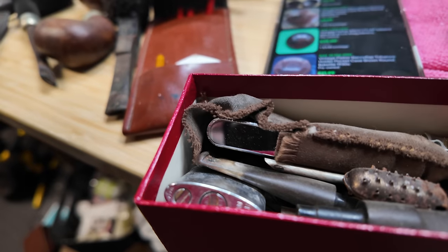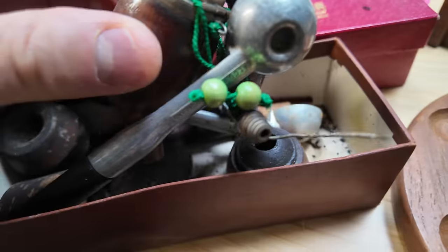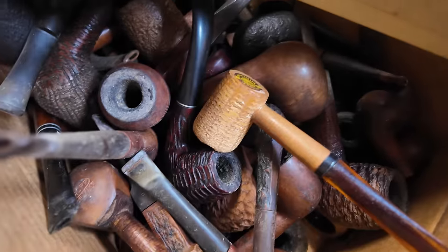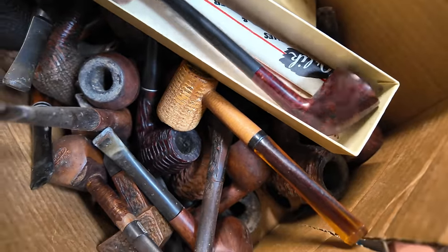This one here is full of paraphernalia, pipe tamping stuff, lighters. Now, we know that those sort of accoutrements when it comes to pipe smoking can be very profitable. This is a fun looking thing. That looks like silver to me. But we've got tons to go through. This thing here, I think we're going to look at this together actually. It's quite a fancy long pipe. You can see all the chewed ends, it's a bit weird, but where there's muck, there's brass. Look at that. Let's look at that one together.